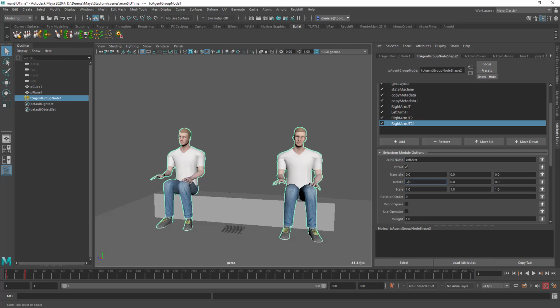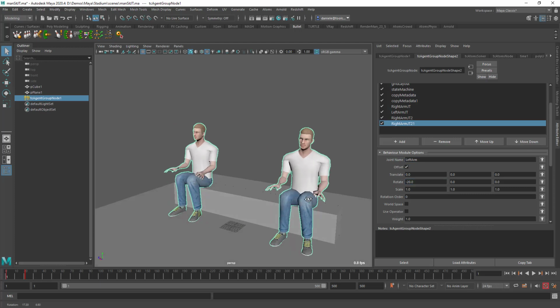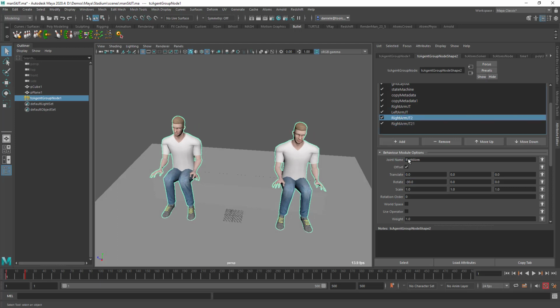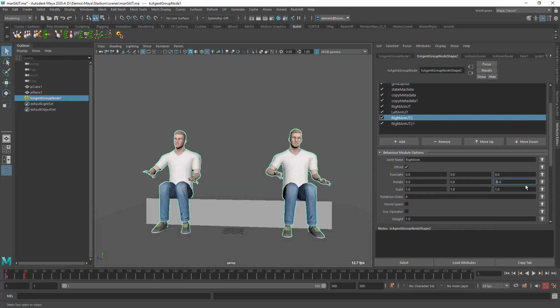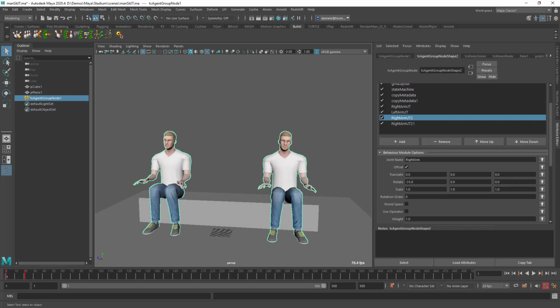No, sorry, 20 is enough. Actually, this one maybe even a bit more. Actually, let me try something here. Maybe the right axis is this one. No, let's stick with the rotation here. Okay, something like this. Maybe we can even say -40.